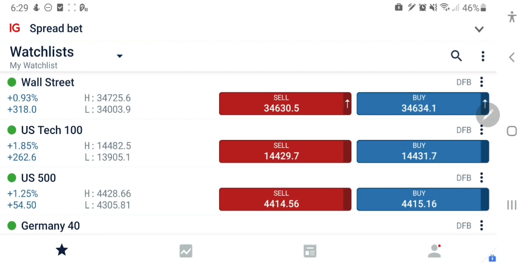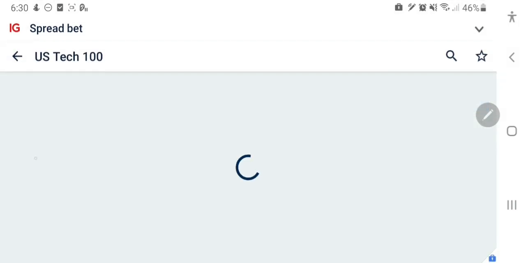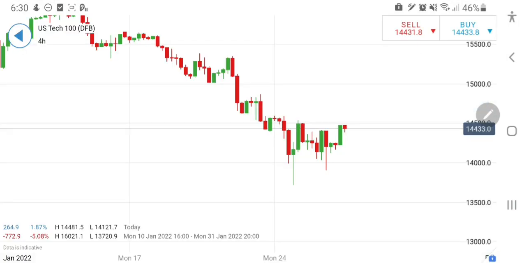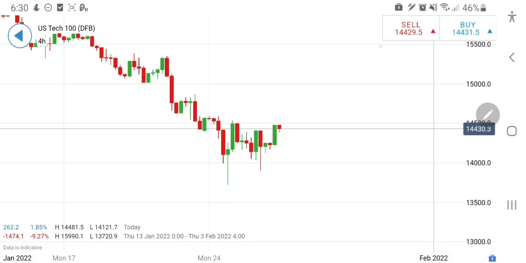First we are going to look at US100 with the help of candlestick charts and indicators. At the end of the analysis, I am going to give you the trading levels for the day. So do watch till the end. First US100, then US30. Let's start the analysis. US100 first. Right now US100 is trading at 14,430 levels.